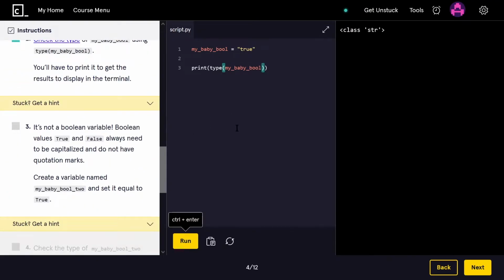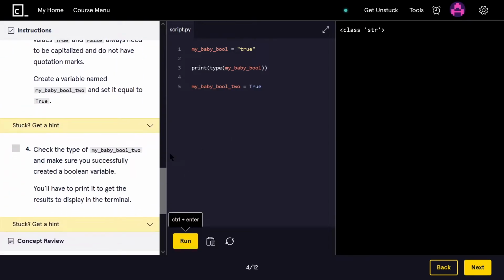Let's create a new variable called myBabyBool2 and assign it to the value of true. So we'll have myBabyBool2 equals true. This time we'll use the Boolean data type value of true instead of a string. And we'll hit run. And finally, for the last instruction, we need to repeat the steps of printing out the type of myBabyBool2.